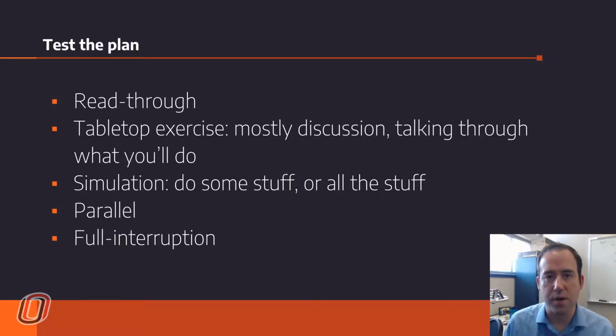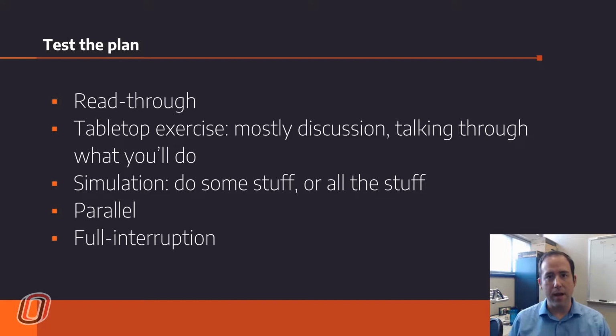In the case of a parallel test, what you're going to do is actually go through the process of spinning up your servers, getting your business up and running, getting computers up and running, getting everything that you need working, restoring everything from backups, getting everything up and going, without doing the full process of switching over to the new site, the backup site. So you're getting everything ready as if you were about to switch it over, and then you stop just before you switch it over so that you don't actually interrupt your business. Your main servers stay running and everything just keeps going the way it normally would without interruption, except for the fact that people are working over at the parallel site getting things up and running.